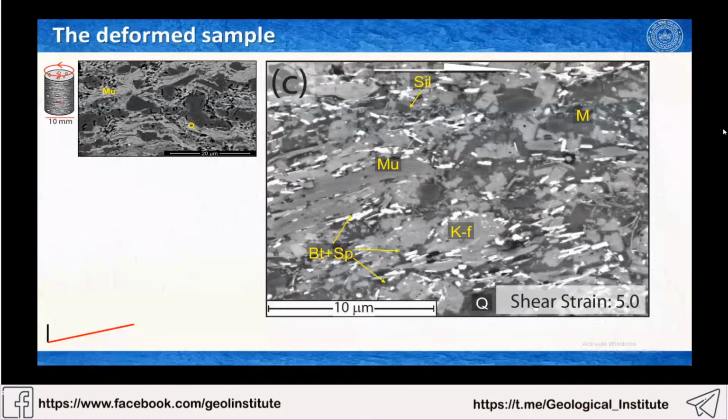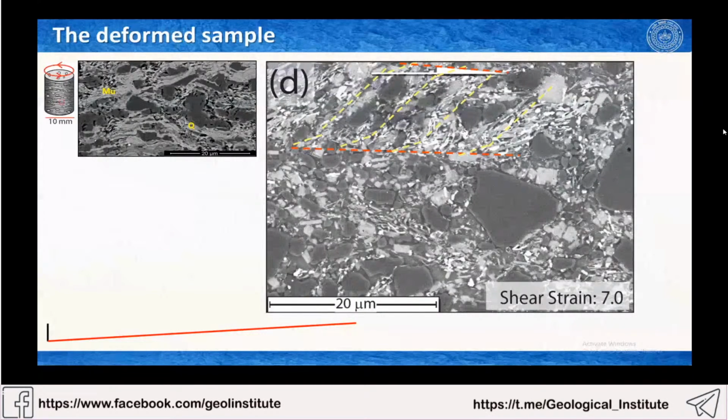To move on with more deformation, to shear strain 7, we see that we produce some sort of shear zone microstructures, where you have these low angle shear bands or C prime, and then you have also the S kind of fabrics. What is interesting here, you see that all muscovites are almost gone. You have remnants of quartz grains. The grains are a little rounded because they took part in the melting reactions. Feldspar crystals are really high in the system, and you also have melt pockets here and there. And you can see the magnitude of strain with this red line.